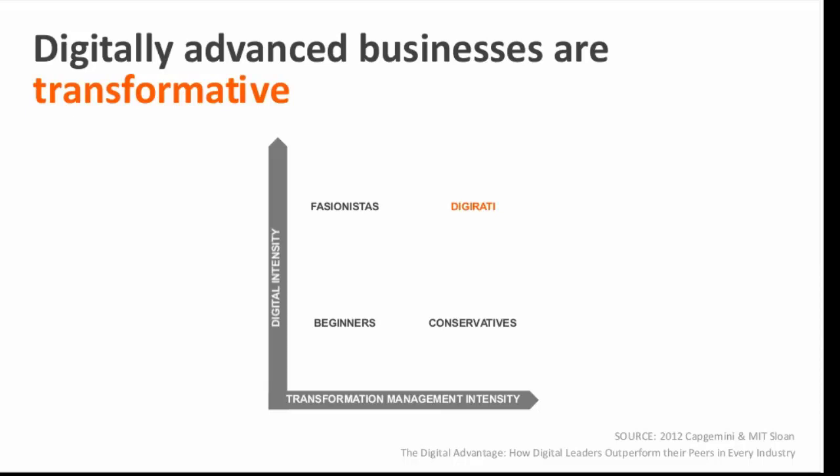The thing about that is they found that companies that were in this space were 26% more profitable, and the valuation of the organization was also found to be 12% higher. So it was seen that becoming disruptive with technology was a good thing and added value to the company as a whole. And so we want to make sure that we help organizations like yourselves out there become more digitally disruptive and add more value to your organization.